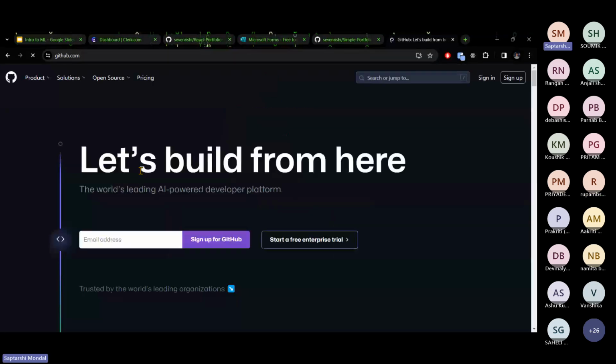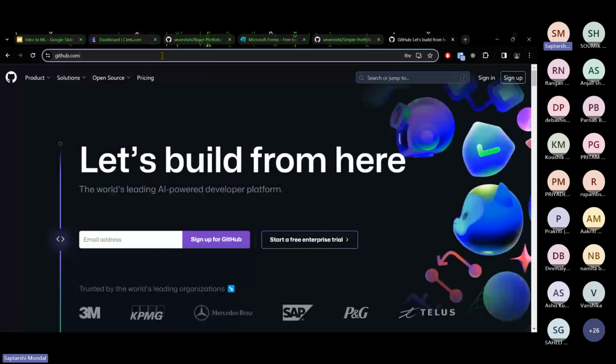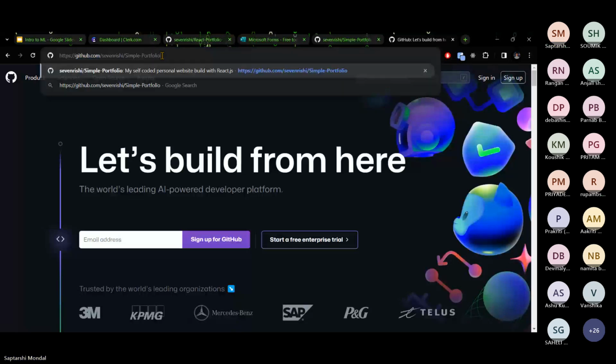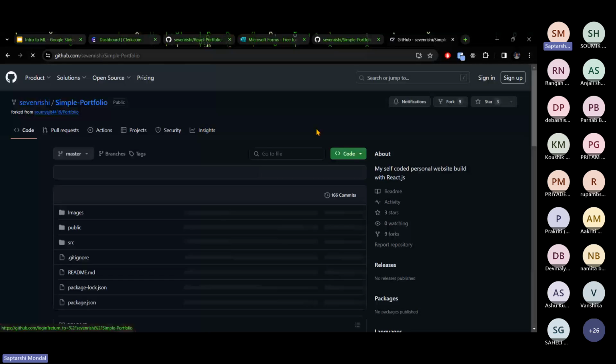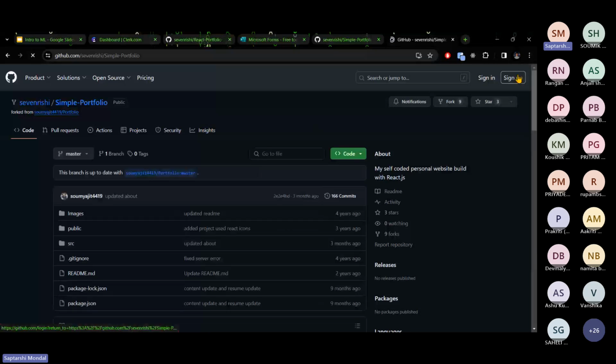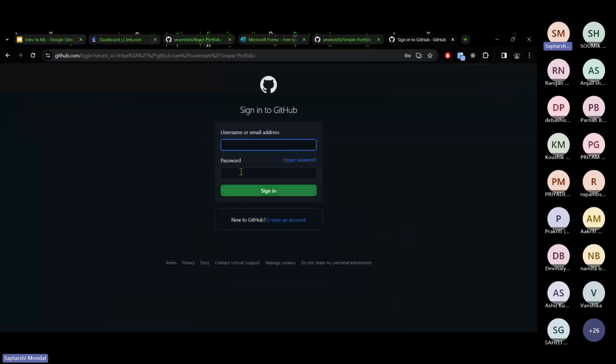Okay, first pasting the link, click. You can see a sign in option or sign up option. I already have an account, so sign in. Just paste my username or password.